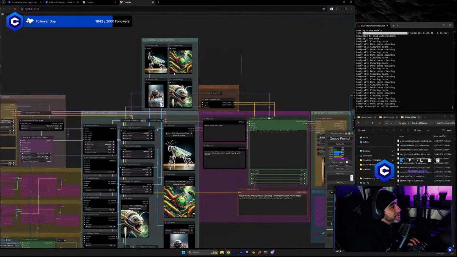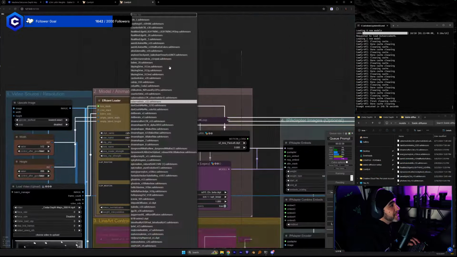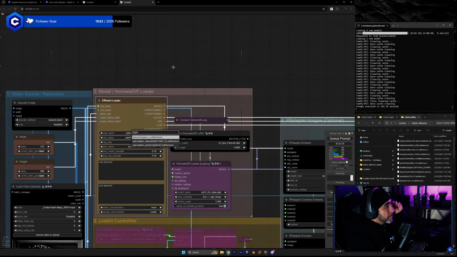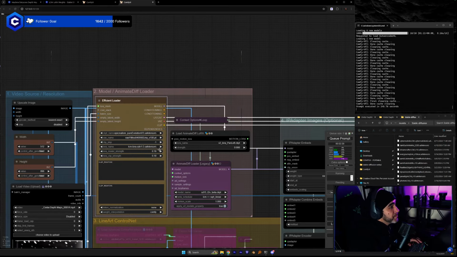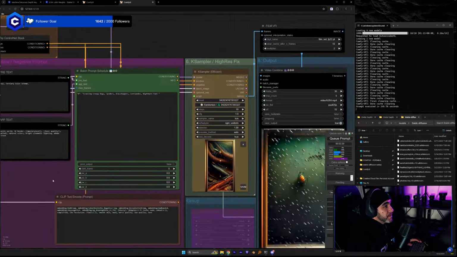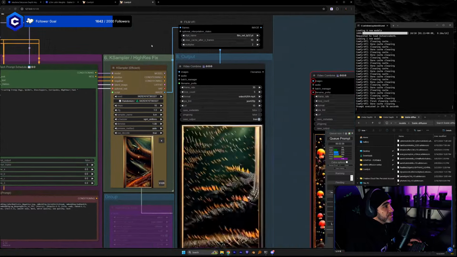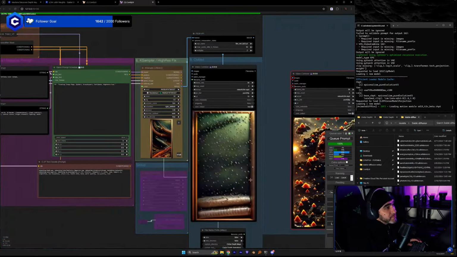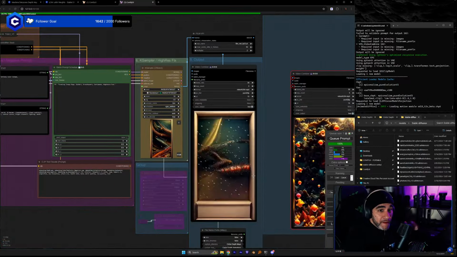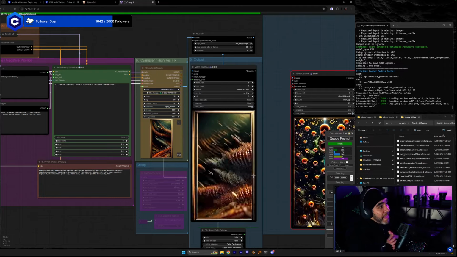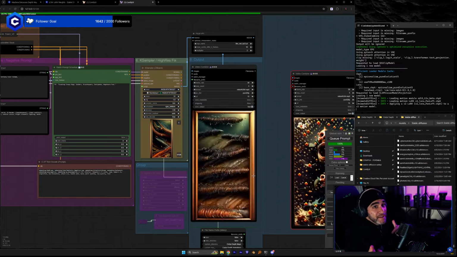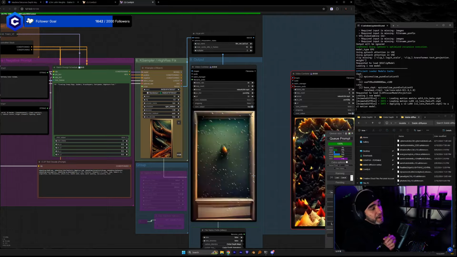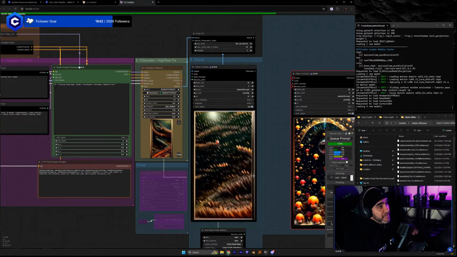I want to try this one with a different checkpoint. So you know what? Let's try Epic Realism. We're going to pump up our LCM LoRA to 1. And we'll leave our CFG at 1. And let's see what happens. Since we're now using a non-LCM model, we're compensating for that with the LCM LoRA.